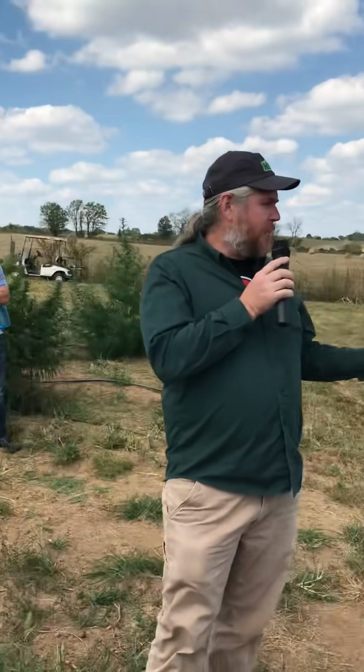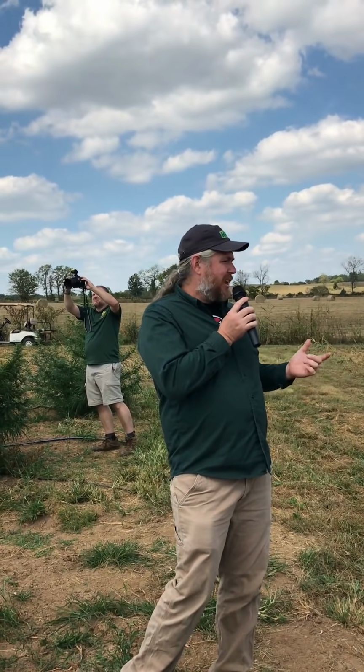I don't know how many people are familiar with a lot of the extracts coming out, but people are interested in whole spectrum plant extracts. They want a whole range of cannabinoids, including as much of that little bit of 0.3% THC or less that they can get in there, as well as the terpenoids. There's some evidence, and we need to do more research, that terpenoids act synergistically with cannabinoids.